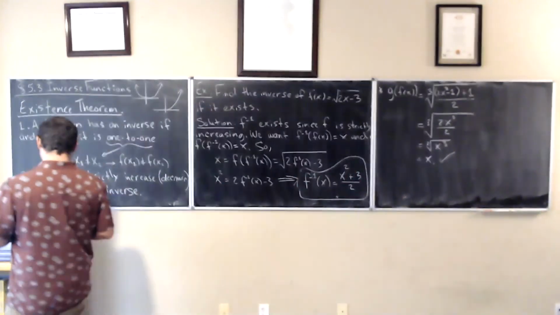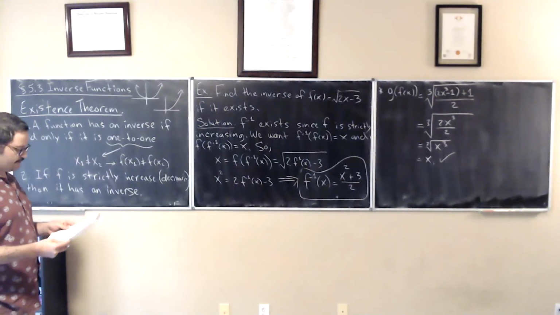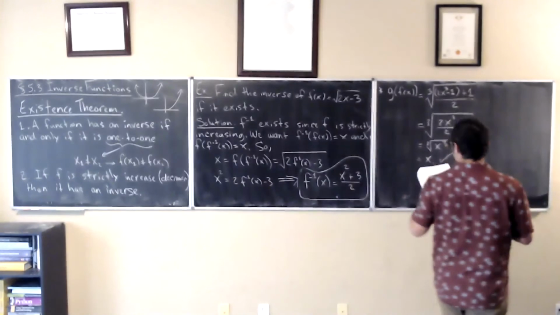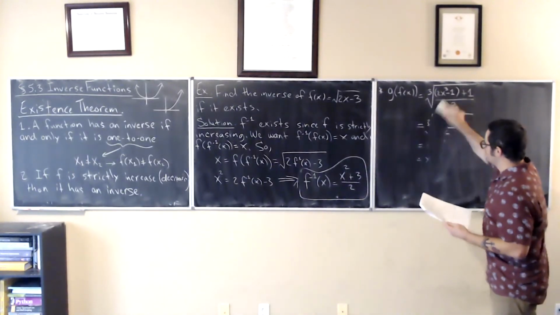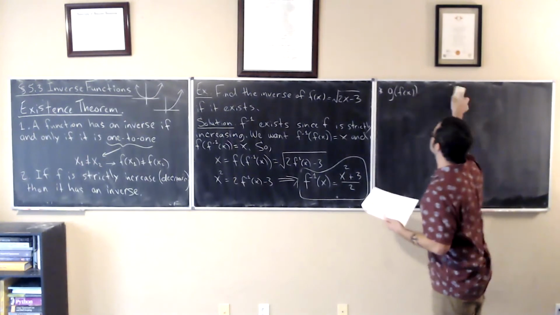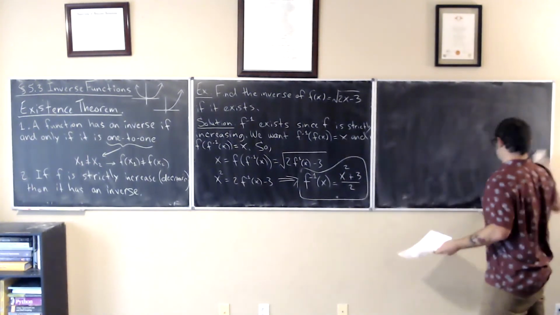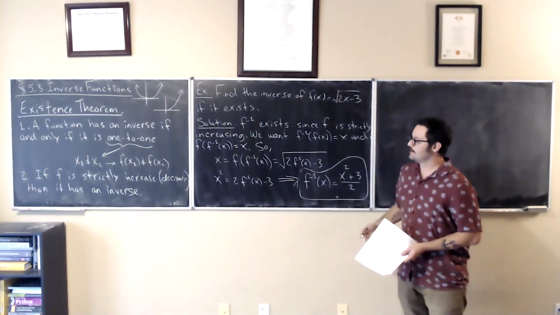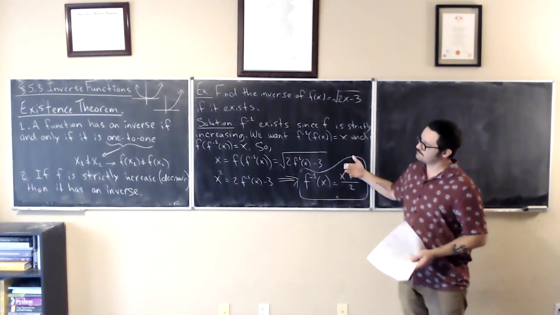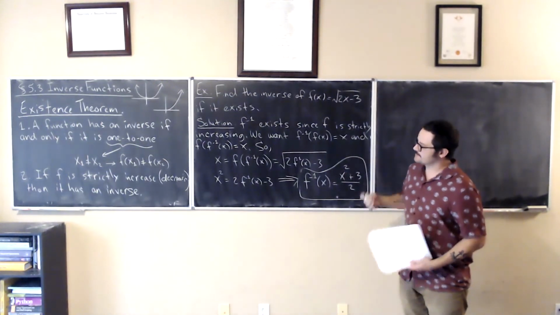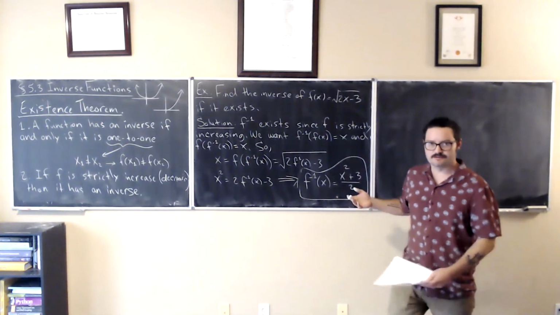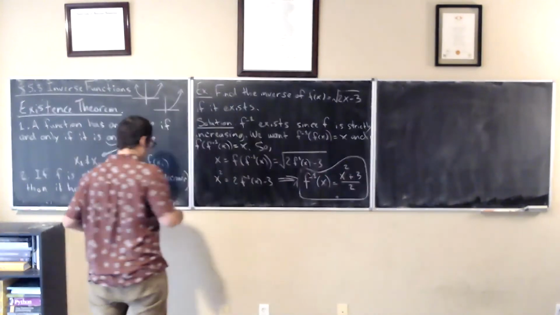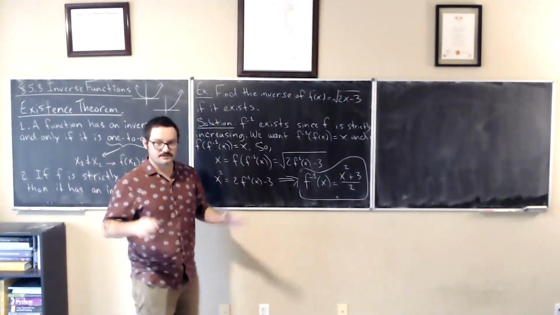Okay, so we have 2 theorems to state now. So hopefully I didn't move too fast on this right here. This is the type of question you might be asked: know what it means to have an inverse, when that happens, and then use the definition to find the inverse. Okay.